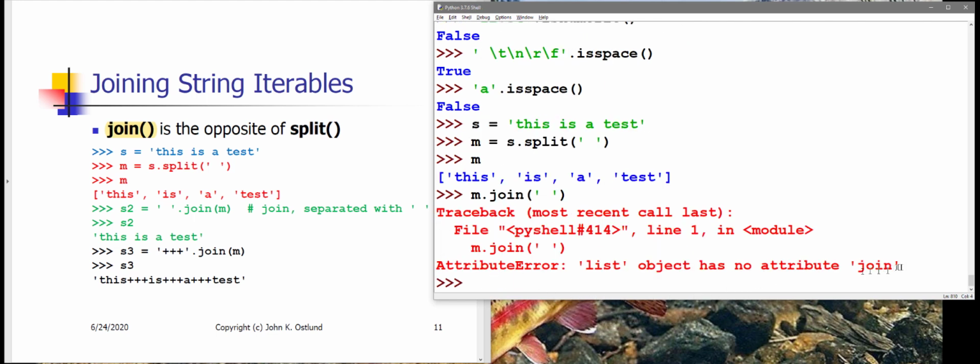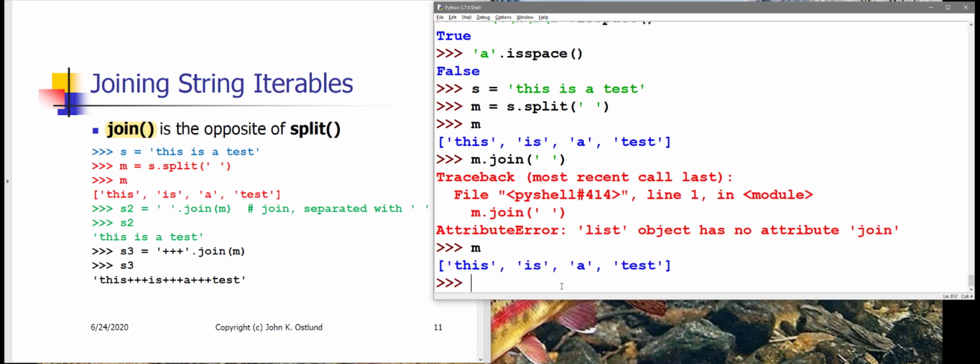But join is not a method of the list class or the list data type. Join is a method of the string, the str type. So what you do, which seems quite strange, is you say space dot join m.